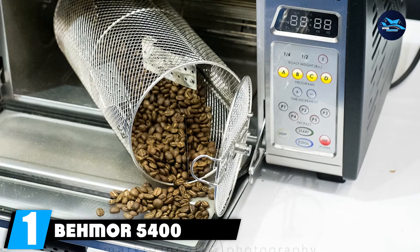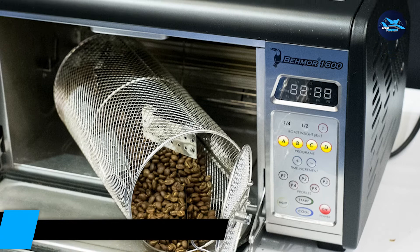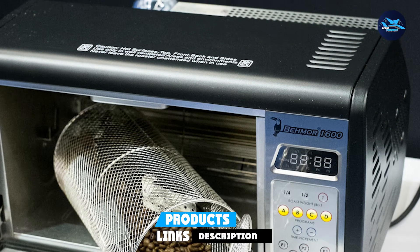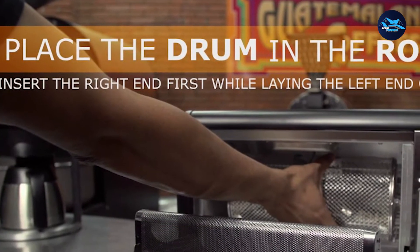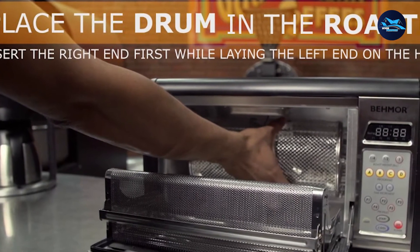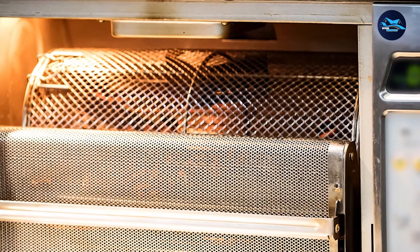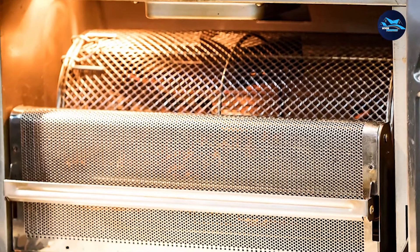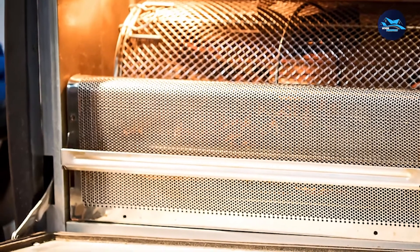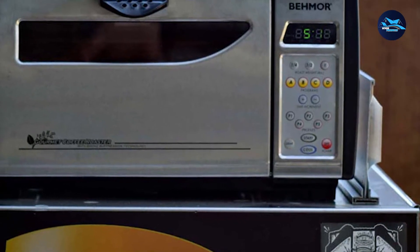At the first position of our list, we have the Baymer 5400 1600 Plus Customizable Drum Coffee Roaster. If you're looking to roast a decent amount of coffee without a lot of fussing, the Baymer 1600 Plus is a great buy. It is a drum roaster that has a small profile on the kitchen counter. You can load an entire 16 ounces into the Baymer, which could be just what you need to get through the week — you won't feel like roasting has become a part-time job. The plus is multiple roasting profile modes that allow you to customize your experience from a light first crack to a dark full city. You'll want to keep an eye on the roast and figure out which preset works for you.